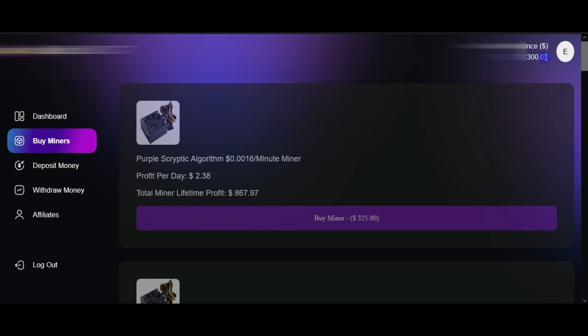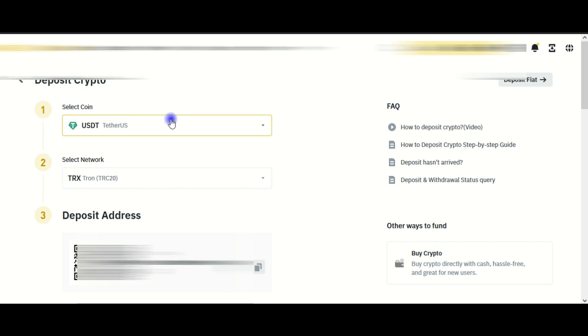Now remember I said I will show you how to utilize your $300. This $300 is a welcome bonus that you will receive after you use my link to sign up. If you want to use this $300, it is going to be subtracted from this particular amount. Now we have $355. If you subtract this one, it will be less $55. And this is the money that you are going to deposit. You will be depositing $25 on your wallet, on your coin, the coin that you have here. I will show you how to deposit it later.